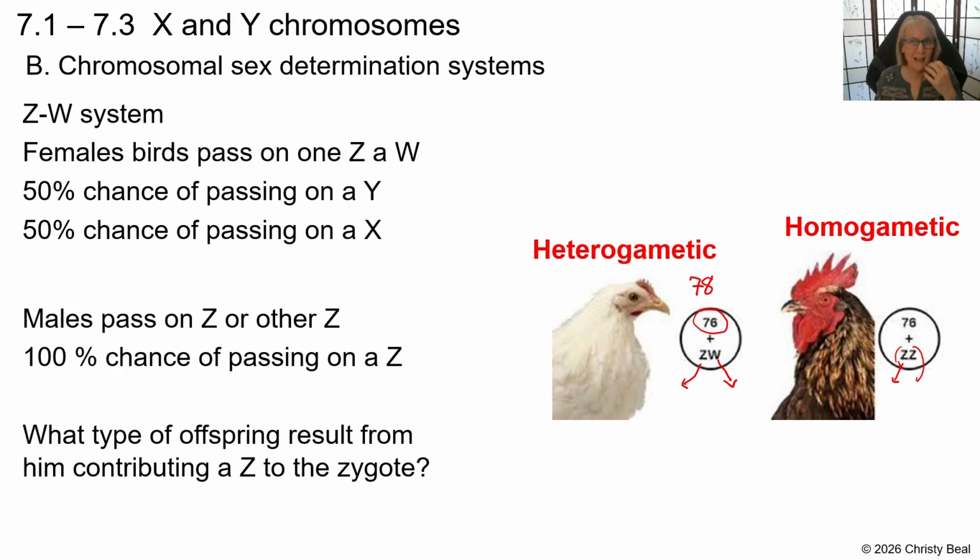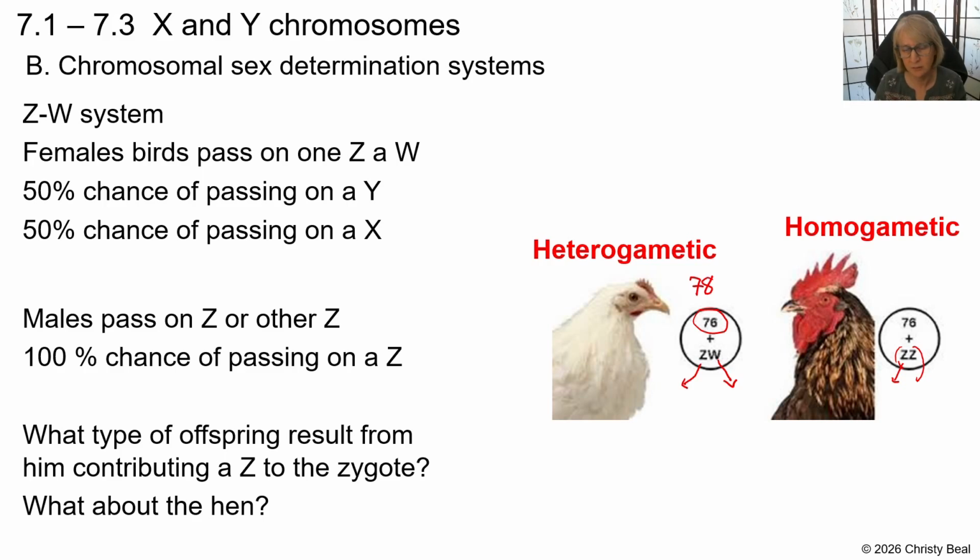And this is something I want to ask you on exam 2. I want you to be able to recognize the difference between hetero and homogametic. This pattern, the ZW pattern, is common in reptiles. Birds are reptiles, and so a lot of the reptiles have a ZW system. Not all of them, though. We'll look at some later that absolutely use something completely different.